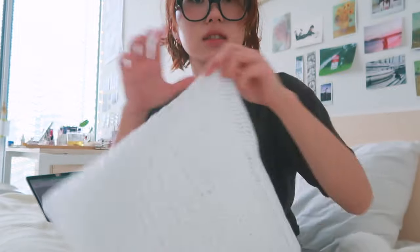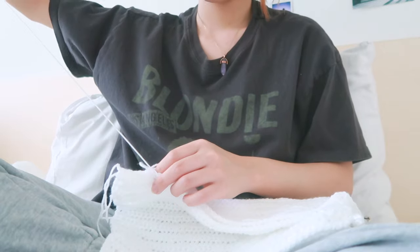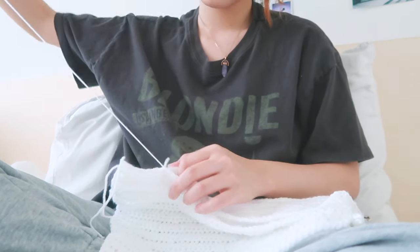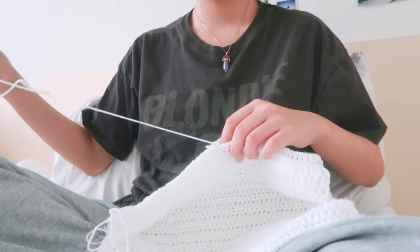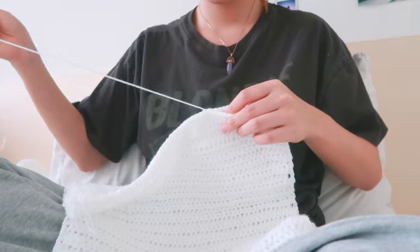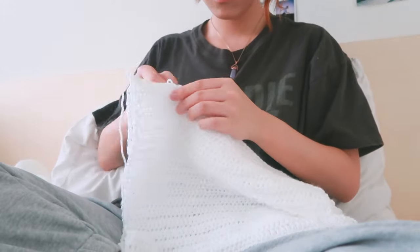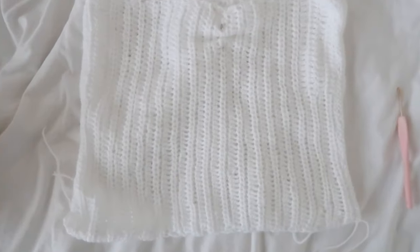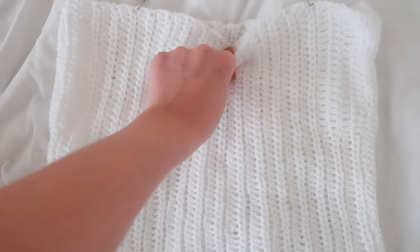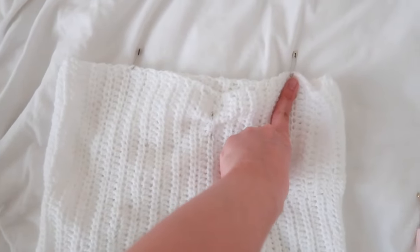Sew this together, just the sides, and then I'll try it on. Okay, so I marked the center for this part, and then I marked where I want to do my straps. So I'm gonna do that right now.